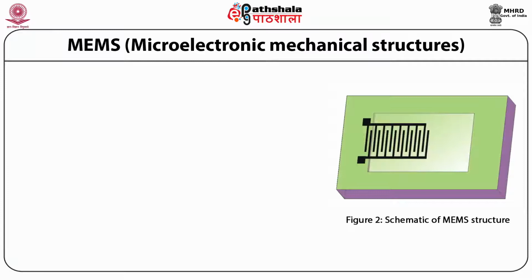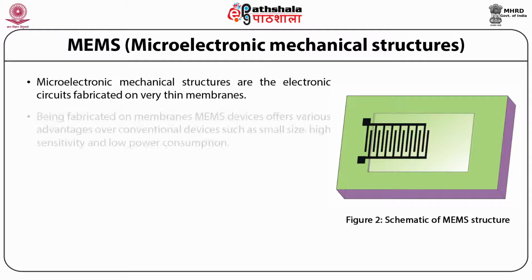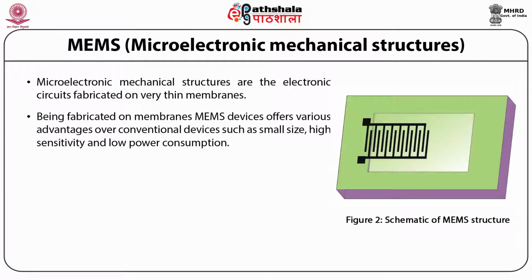MEMS, or we can say microelectronic mechanical structures, are the electronic circuits which are fabricated on a very thin membrane. Being fabricated on membranes, MEMS devices offer various advantages over conventional devices such as small size, high sensitivity, and low power consumption. Schematic for the MEMS devices is shown in this figure.